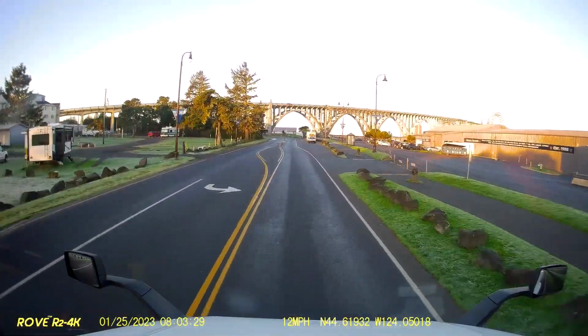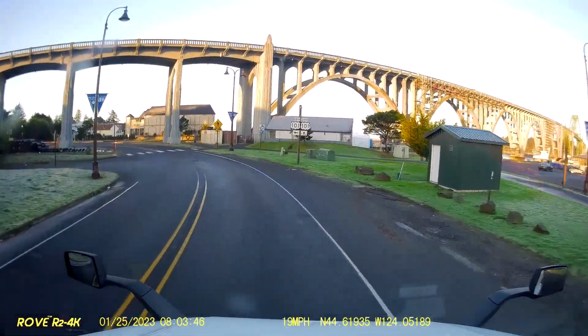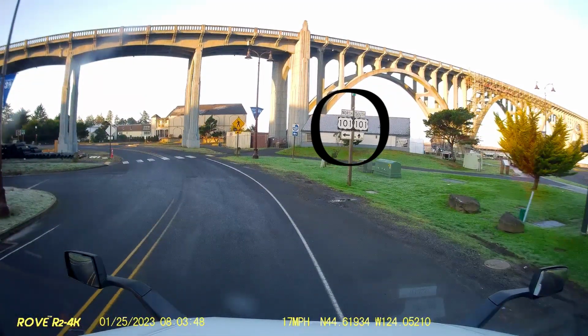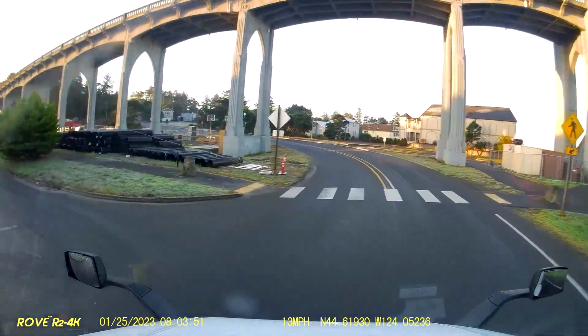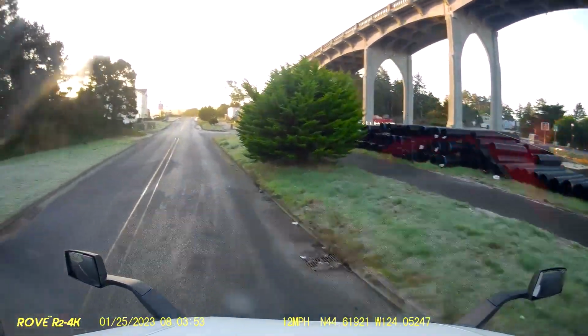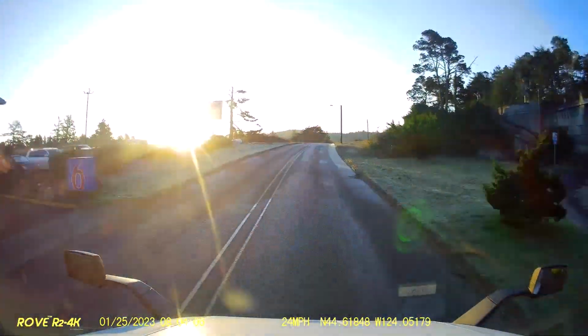When you're leaving, again, this is very empty here, but in the summertime, there's lots of people everywhere. Just watch for that sign, hang a left. This is actually a pretty tight corner with our trailer tandems all the way back. If there's traffic coming, wait for them because you don't want to run over them.